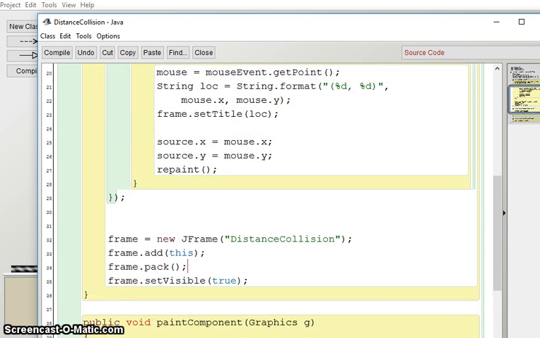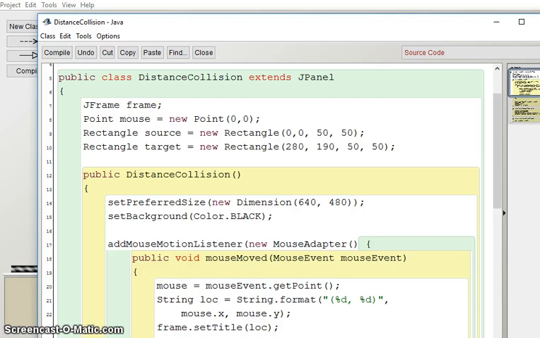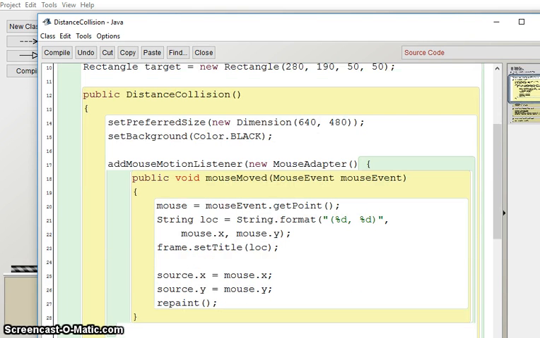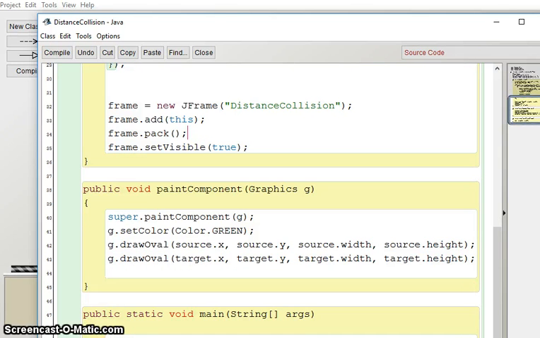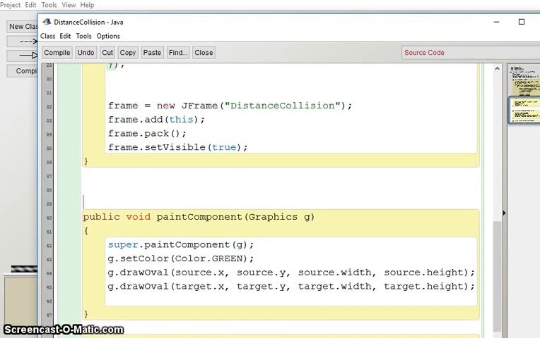So what I want to do is, after I have moved the mouse, I want to check for that collision detection. Okay, and to do this, I want to do it based on the distance from the center. So that means that I need to actually get the center of these two things. Also, I will need to be able to calculate the distance. So let's add a function in here to calculate this distance. It's going to be the first thing we do.